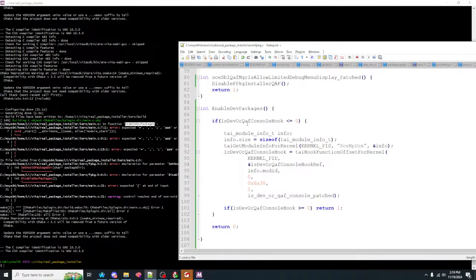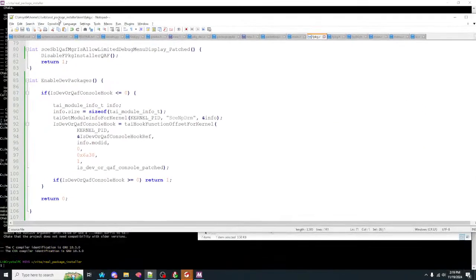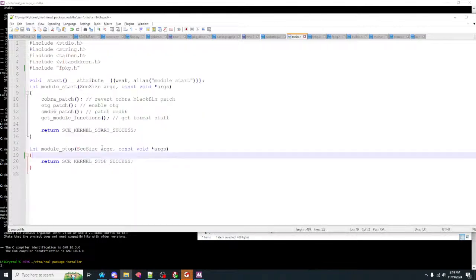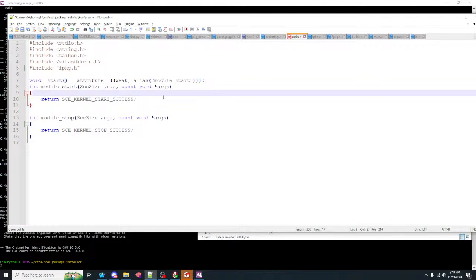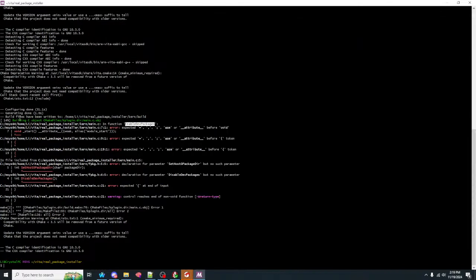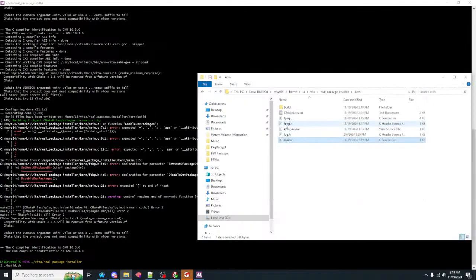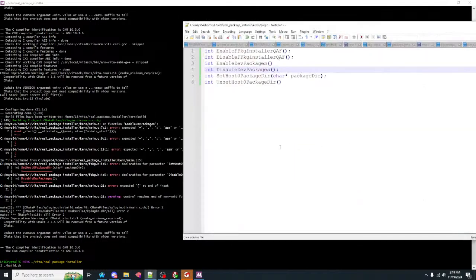What's wrong with it? Expected. Oh, I never included a module stout in this whole program. No, I did. Oh, but it calls on stuff that doesn't exist. Okay. Well, that's my bad. Declaration of parameter set host 0 package, but then no such parameter exists. Oh, I forgot semicolons on some of these. Okay.